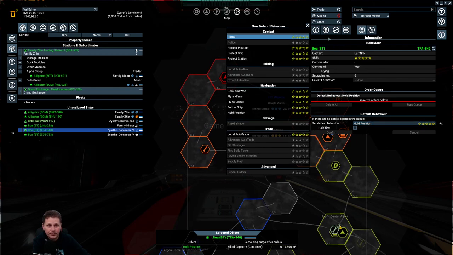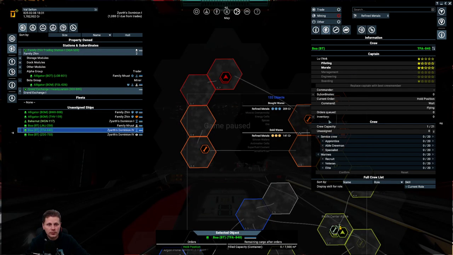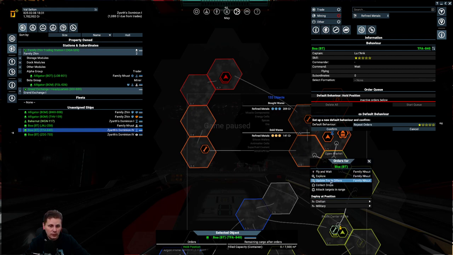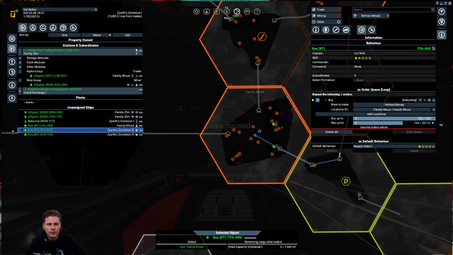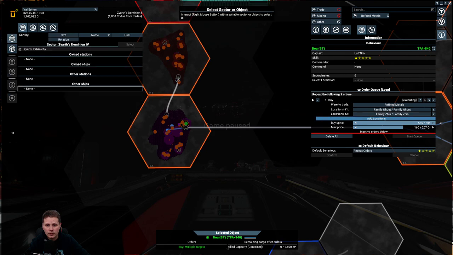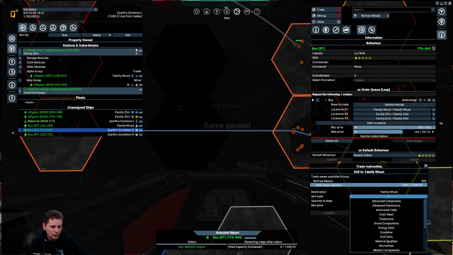This captain is really bad. Yeah, thought so. Pilot seminar. Repeat orders. Confirm. Let's remove trade. We know where to go. Buy in refined metals. 160, I thought. Yeah. There we go.